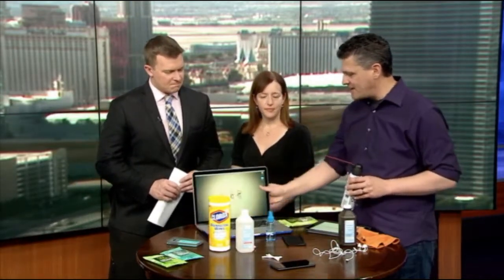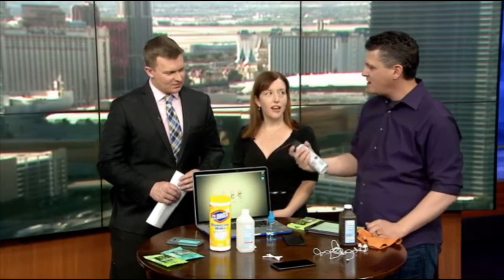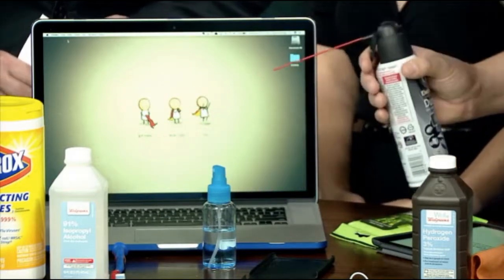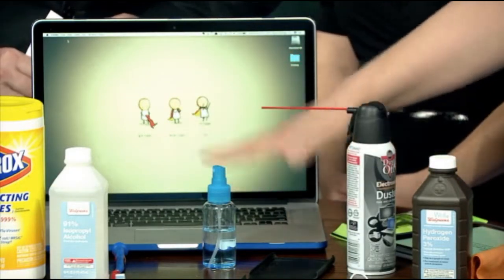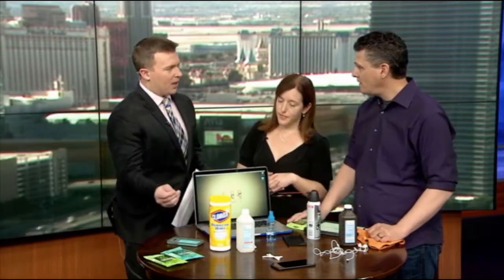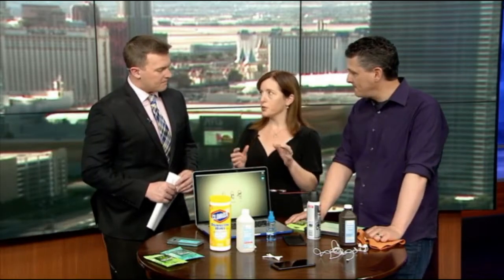Another nice thing is you might think, oh, it's all this food and gunk, so you can use a vacuum on it. Instead, use a little spray, and that'll clean off all the keys, get all the dirt and grime from underneath it. If you use a vacuum on it, you could cause static and all kinds of terrible stuff. And if you use a cloth, some of these buttons can actually pop out. Yeah, it's true. Or a strong enough vacuum can accidentally suck up a couple screws, and those guys will be gone for good.